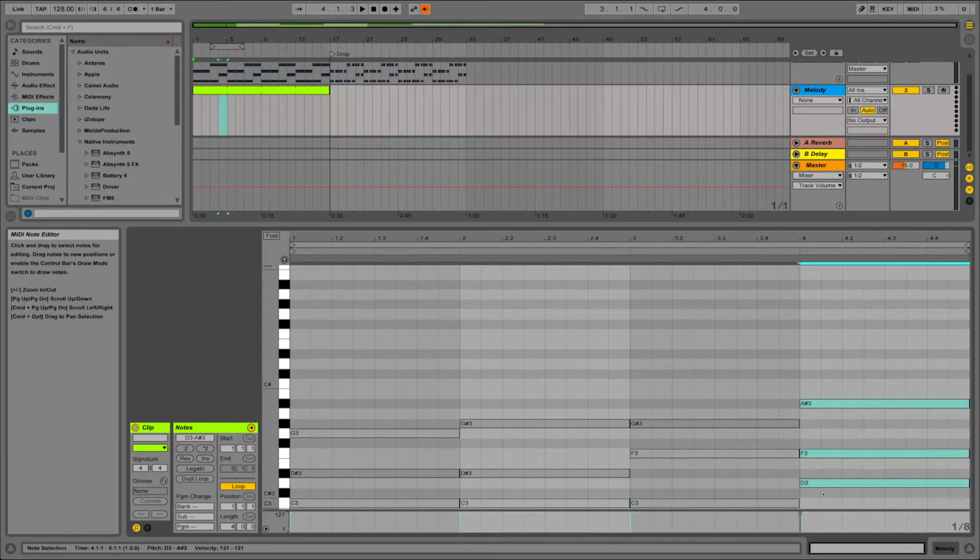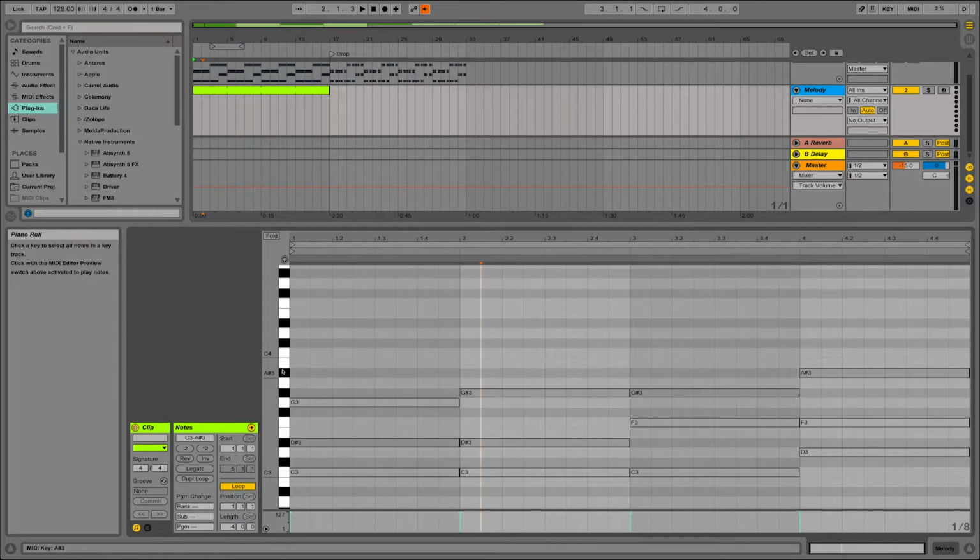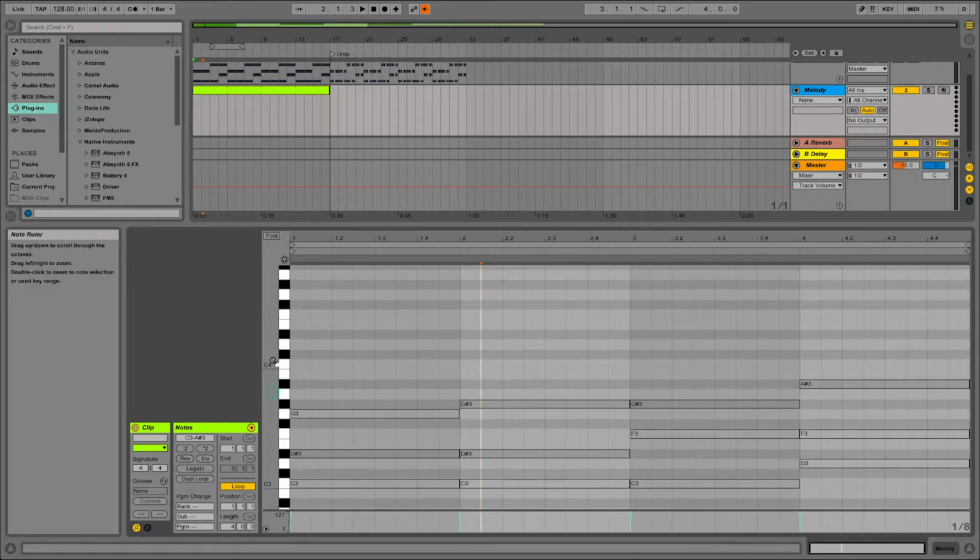And in this bar here, we are only going to use B flat, D, and F. So we are going to just go through and click in, I guess, a random type melody. I'm just going to come up with something, and then I'm going to explain what I've done at the end of the track. But we'll work through it to start off with.